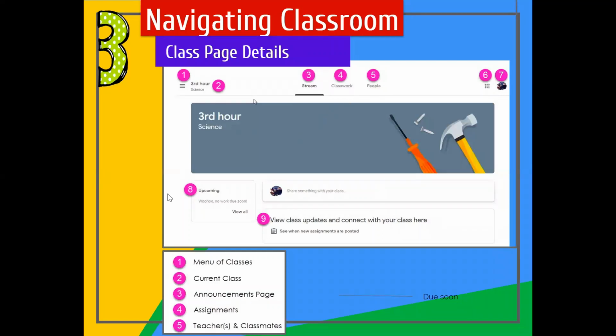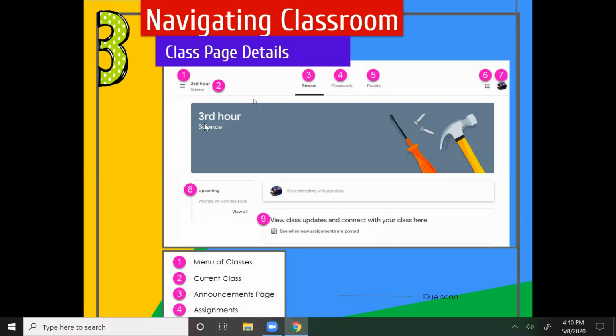And then there are a lot of different things. I didn't realize how many different things until I saw all of them numbered of what you can actually look at. So the first thing, the pancakes are the menu of classes. Say a student went to look at a class, but they need to get back out to go to a different class. An easy way to do that is through the pancakes.